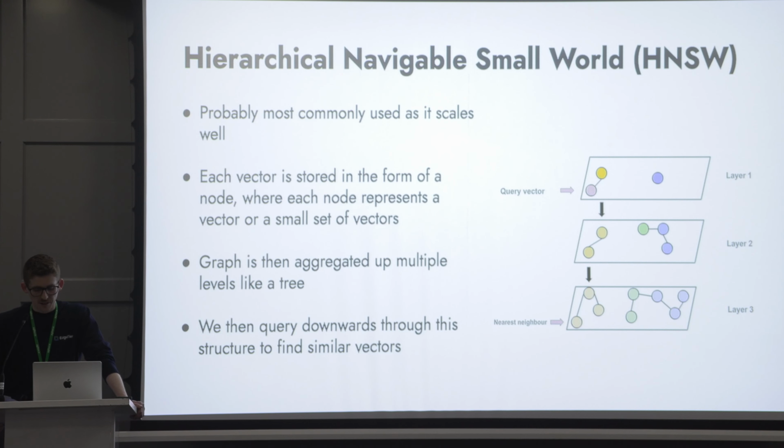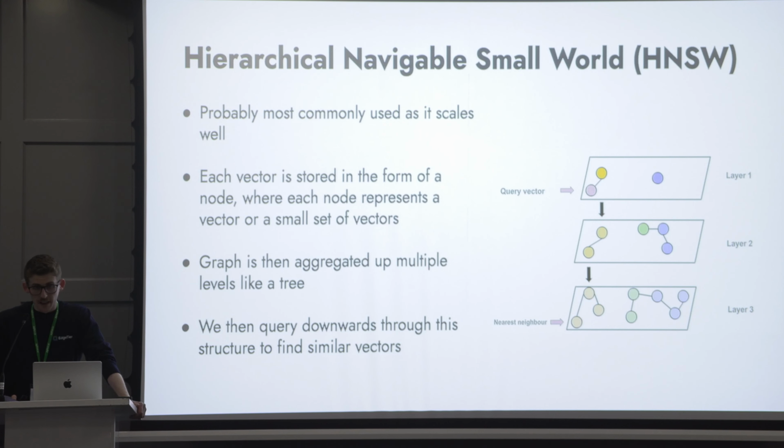Essentially what it does is it creates a graph at a very low level where each node on the graph will represent a vector or a set of vectors, and the connections between those nodes will represent the similarity or the average similarity between the vector or the set of vectors. What you then do when you have that graph is you aggregate that up across several levels. At each aggregation, you're mapping what the vectors on the lower level will map to in this aggregation, and it forms essentially a tree-like structure.